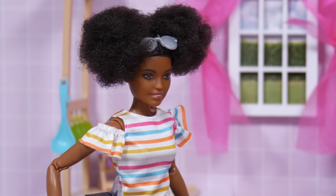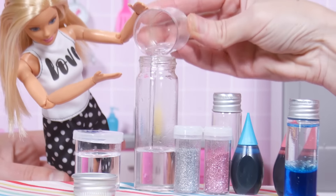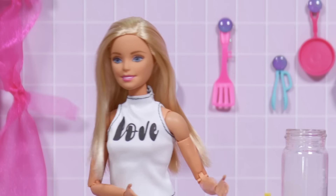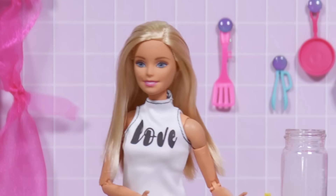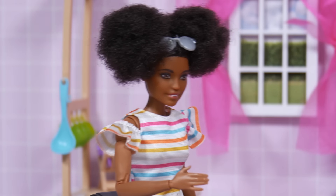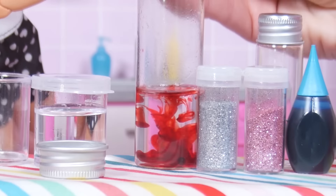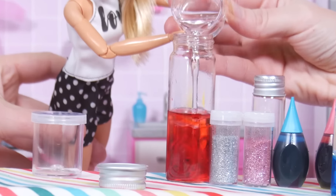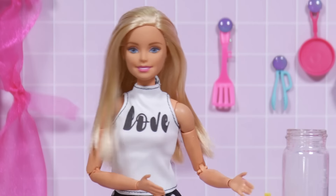Water is a polar liquid and oil is a non-polar liquid. The molecules that make up each one are different shapes, so instead of combining with the new molecules, they stick to their old ones. Like food coloring and water — those mix. But add the oil, and that does not.